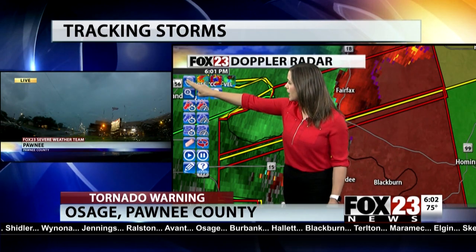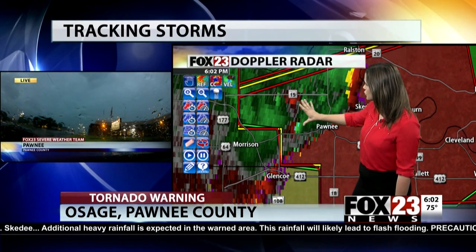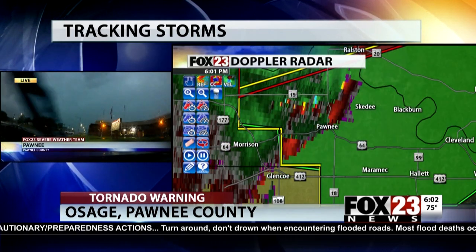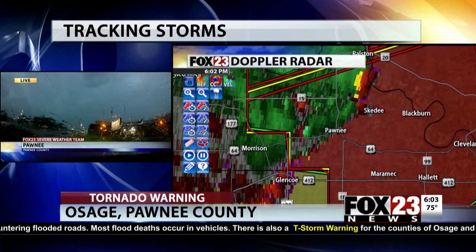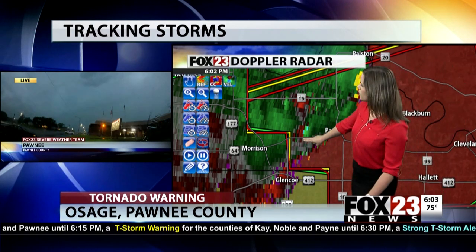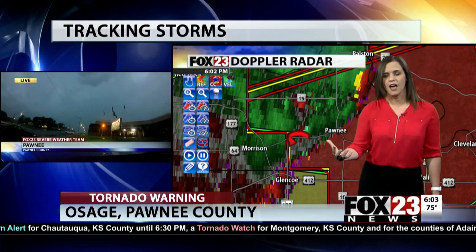I know we've been watching one area just to the north of Glencoe too. And I'm actually going to step off the screen and rewind this just a little bit to see the evolution of this, to see if this is consistent with what we've been seeing over the last couple of scans. So as we take a look at this, we may have seen a slight strengthening with that rotation. Let me go over to reflectivity and then velocity. Where we're looking at this rotation looks to be just to the west of Pawnee, right in this area. That's where we're looking at the potential rotation with this storm. And there have been a couple of areas that we've been having to watch.